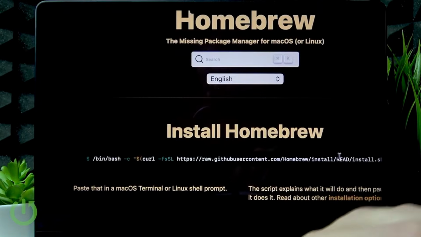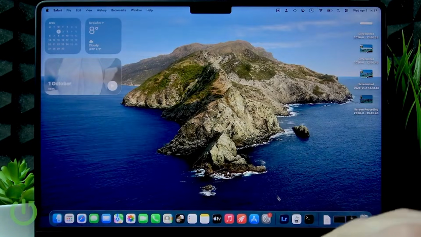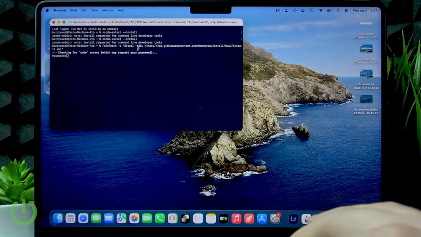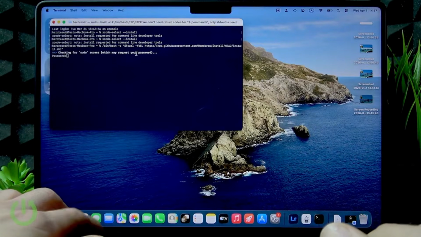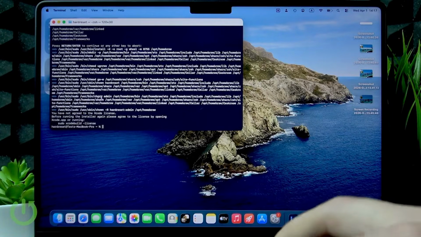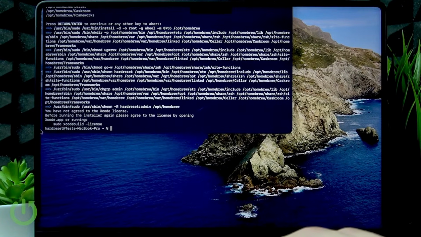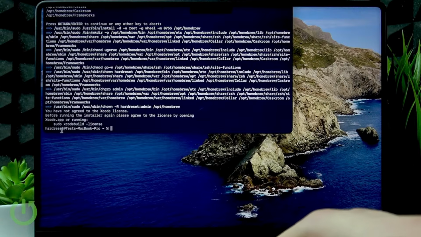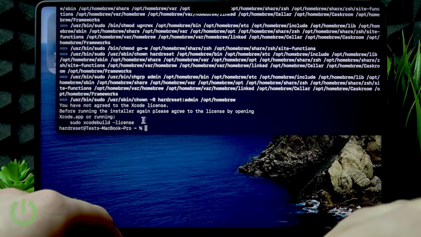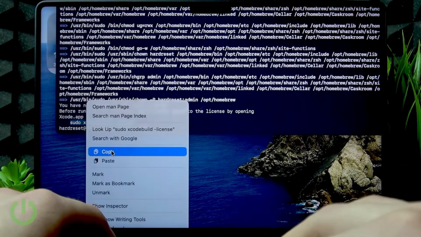Then to install the Homebrew, we just have to copy this line of code and then reopen the terminal and paste it here. Press enter, then enter your password. Press enter once again, then enter once again, and then we're gonna have to either open the Xcode application or run this line of code to accept the terms and conditions.